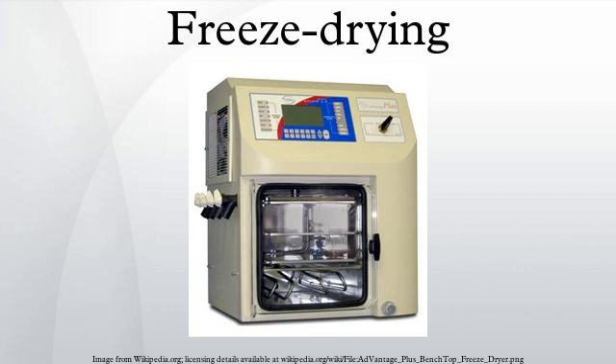Other uses. Organizations such as the Document Conservation Laboratory at the United States National Archives and Records Administration have done studies on freeze drying as a recovery method of water damaged books and documents. While recovery is possible, restoration quality depends on the material of the documents. If a document is made of a variety of materials which have different absorption properties, expansion will occur at a non-uniform rate, which could lead to deformations. Water can also cause mold to grow or make inks bleed. In these cases, freeze drying may not be an effective restoration method.